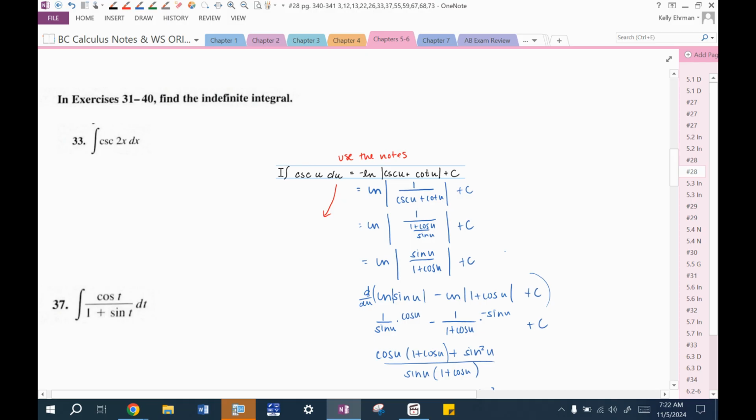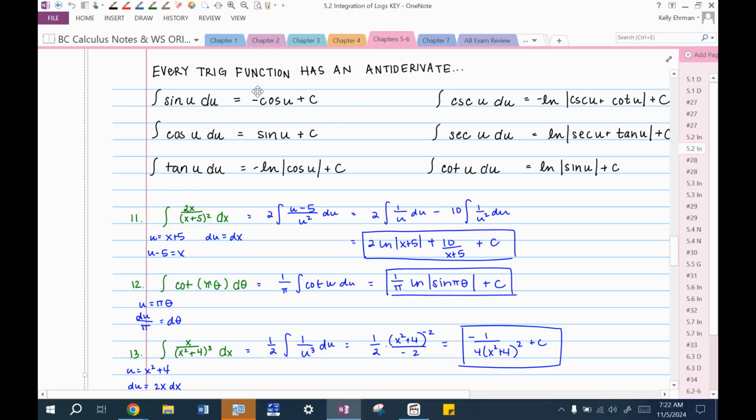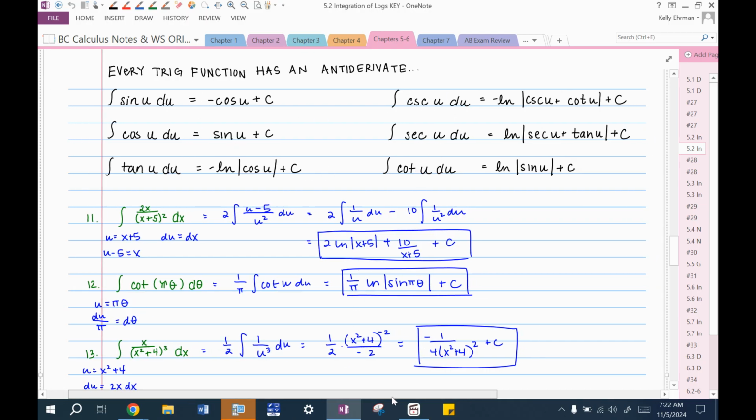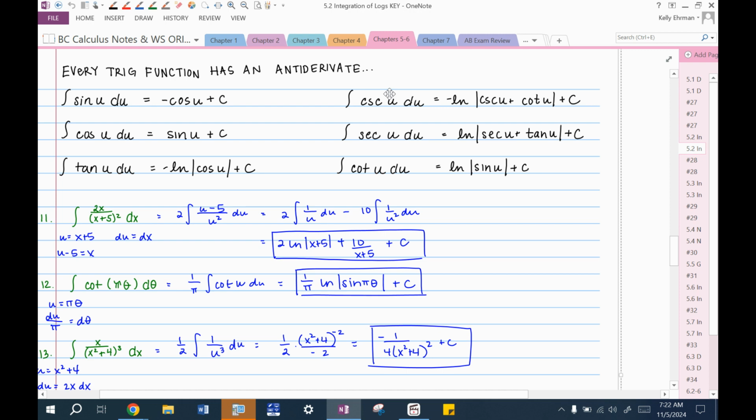And I'm going to be honest with you, this integral of cosecant or secant or cotangent, any of those weird ones that were in our notes from yesterday, any of these. Yes, we have sine and cosine and tangent and cotangent because you can rewrite tangent and cotangent in terms of sine and cosine and get these to work out. But these two, I do not have memorized. I don't think that we're going to be given that. We could work to memorize it.